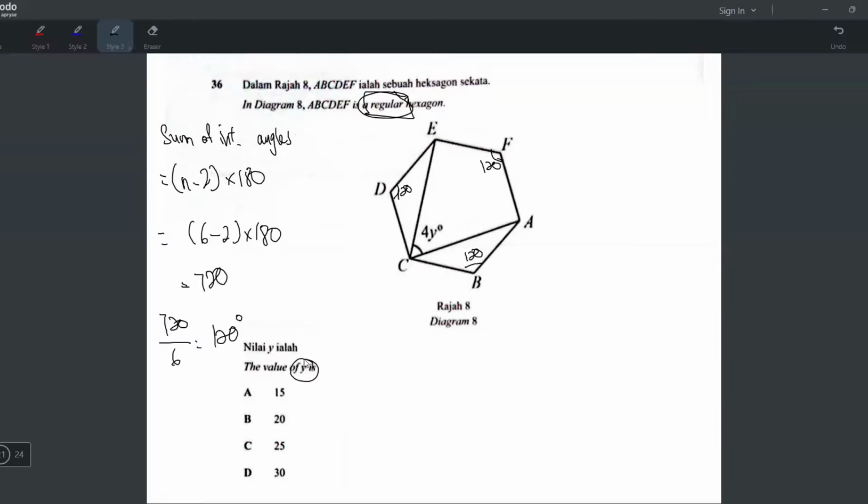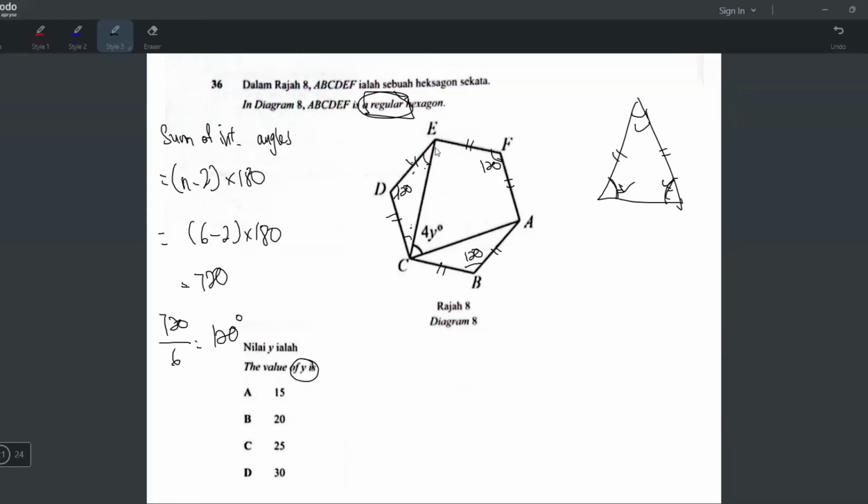Okay, now they want to find y, right? Very easy, because remember they told you this is regular. But they cut 2 lines here, and you realize that when you cut like that, this becomes a triangle. And what triangle is this? It's called the isosceles triangle, because there are two equal legs, two legs of the same length. And for an isosceles triangle, if you have this angle up here, you can automatically find the other two angles here, because in an isosceles triangle, these two angles must be the same. So these two sides are equal, so these two angles will be equal also.